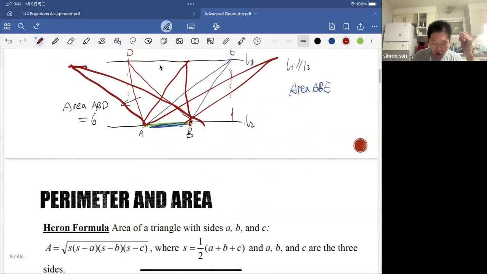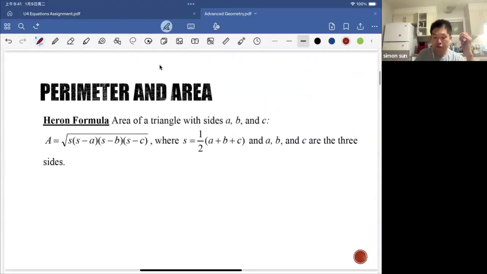What about if we only know the sides? For example, just draw any triangle. All the information we have is, for example, 4, 4 and 5. Now the triangle here is an isosceles triangle, two sides are 4 and the other one is 5. Now I'm asking, can you calculate the area of this one? Or even, not isosceles, just 4, 5, and 6. How do we calculate? We can apply Heron's formula.